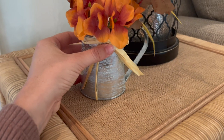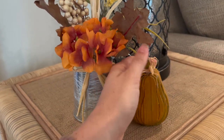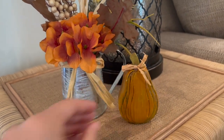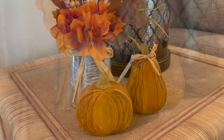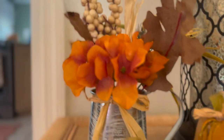I found these cute little pumpkins at an antique store. This piece right here is from Hobby Lobby as well, from like 2 years ago. And I do not remember where these little wooden pumpkins are from, but they are so cute. They might be from Hobby Lobby, but I love, love, love them. I think they're adorable. I've had so much fun decorating.